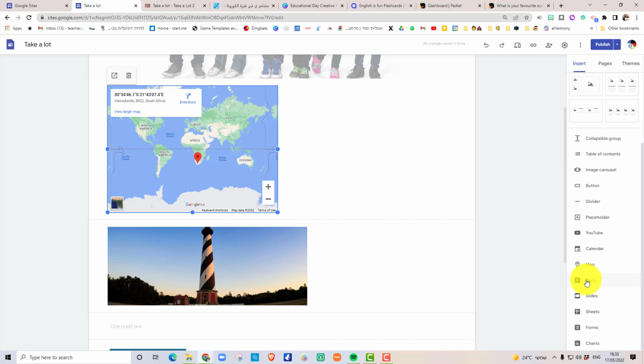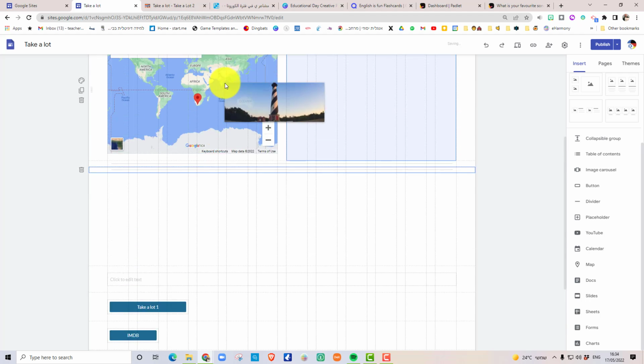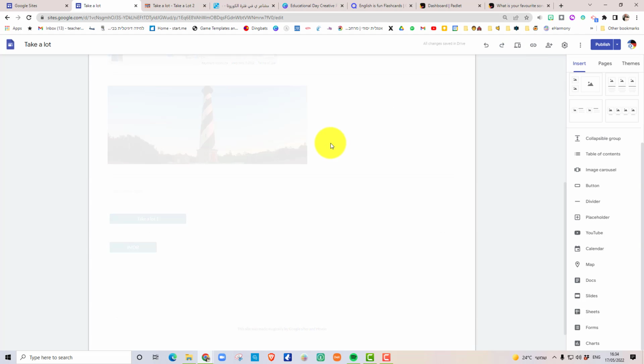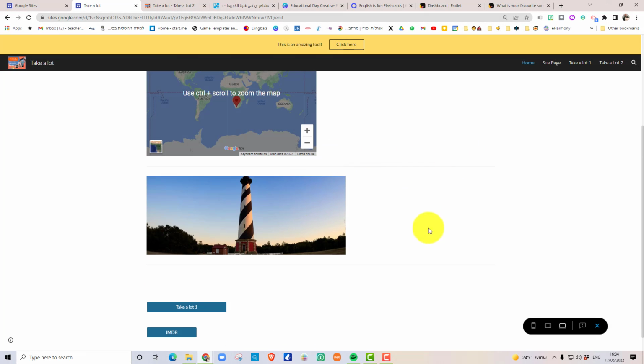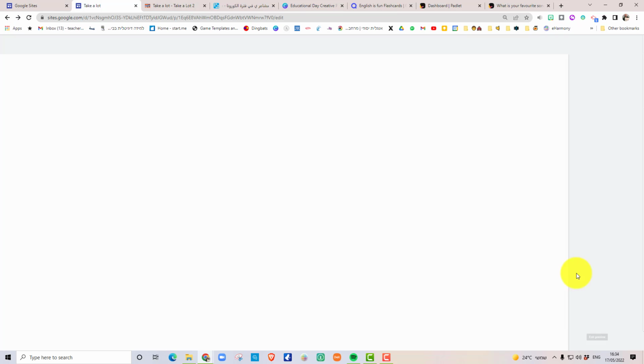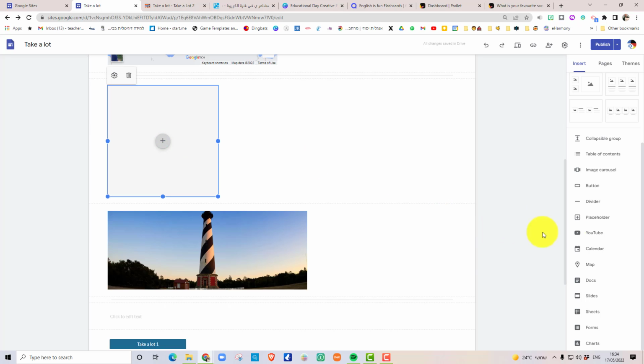And you can add any sorts of Google Slides, Google Forms, as I said before. If you want to separate your page, you can add divider lines just to separate different things within the site. Just creates a different atmosphere. If you look at the site, you'll see the dividing lines just create some sort of different levels of things. You can also add placeholders just to add different information and different things. And if you want, you can add table of contents.